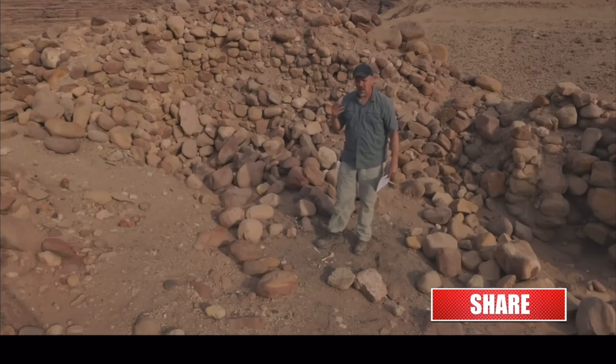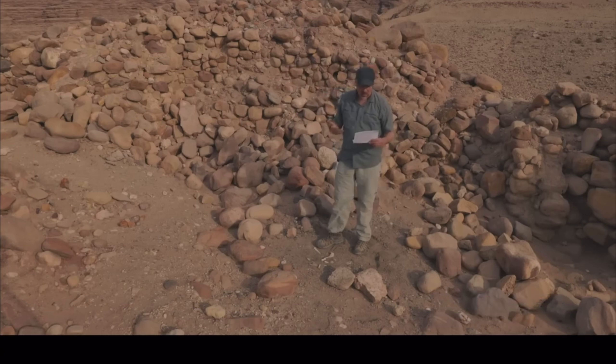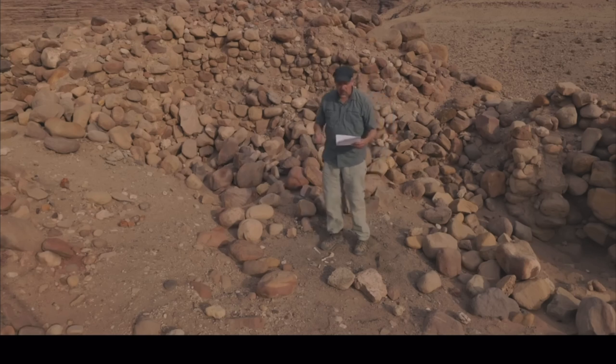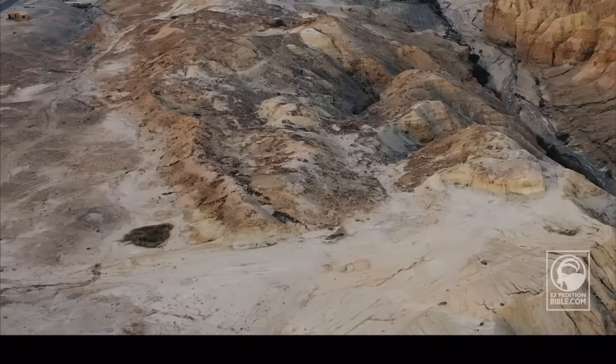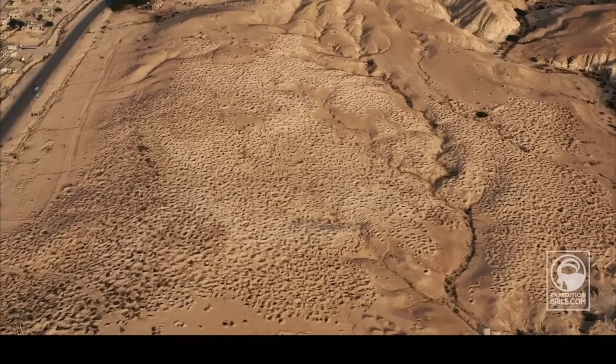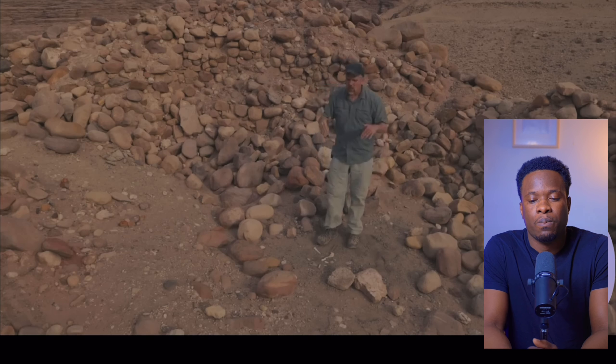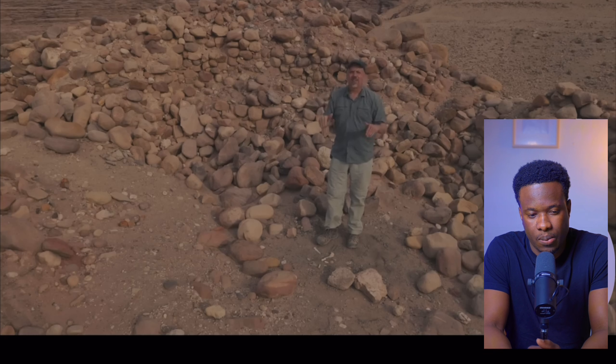Despite Walter Rast being a secular archaeologist, his conclusion about what he found at Bab edh-Dhra and Numera was this: 'In the author's opinion, the vicissitudes of these two early bronze three cities of Bab edh-Dhra and Numera may well be reflected in the stories of Sodom and Gomorrah in the Bible.' Bab edh-Dhra was destroyed by fire at the same time its cemetery was destroyed, and the city was never rebuilt. This city associated with Gomorrah also has a burn destruction — destroyed by fire at the same time — and was never, ever lived in again.